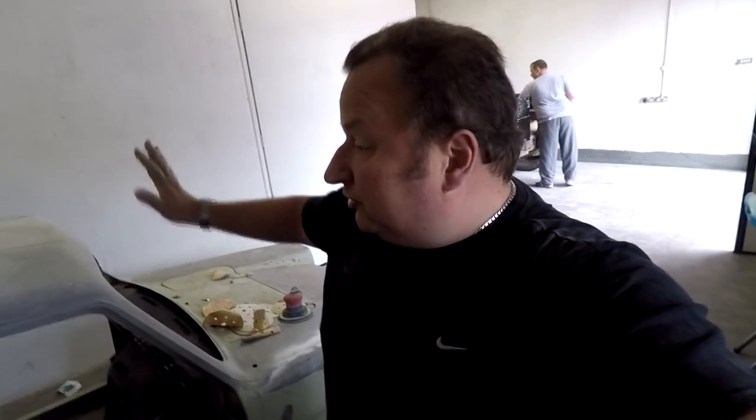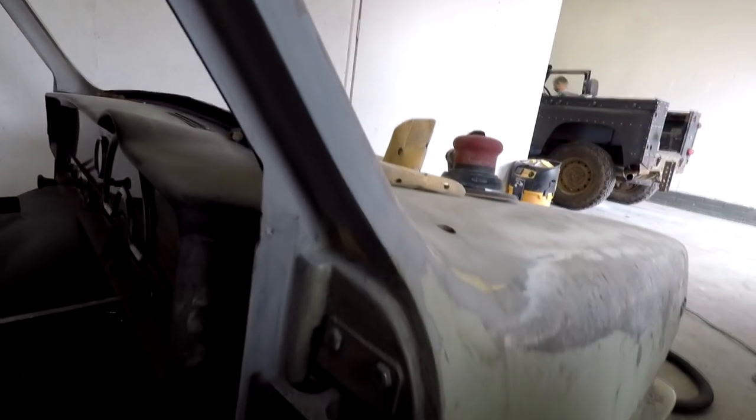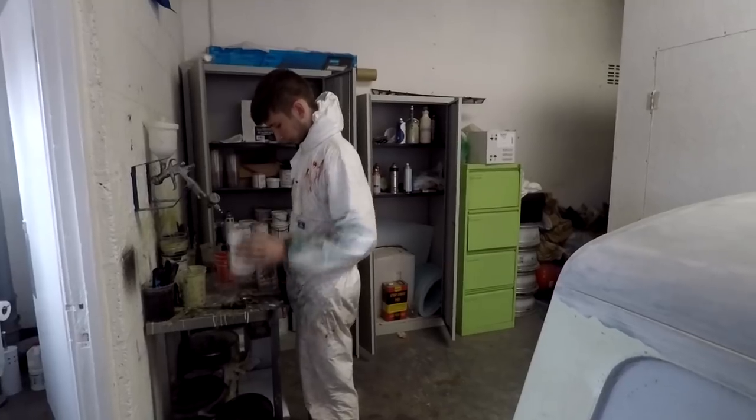Right, so there we go. We've done a bit more down the unit. I'll be doing a little bit of the old cutting in as well. Let's show you. As you can see, this is all the stuff that takes the time. It's got to be done, so you might as well do it properly. So I'm going to spend a bit more time doing this. And hopefully when you come back, you'll see a lot more of this done. He's busy doing other jobs down here.